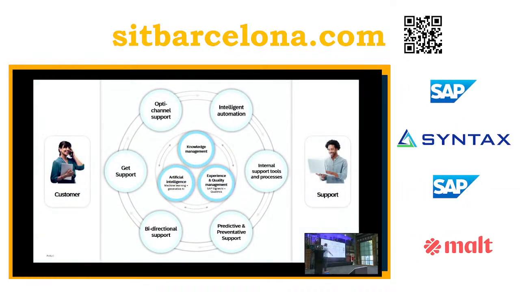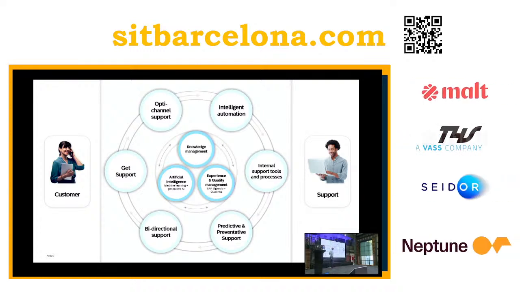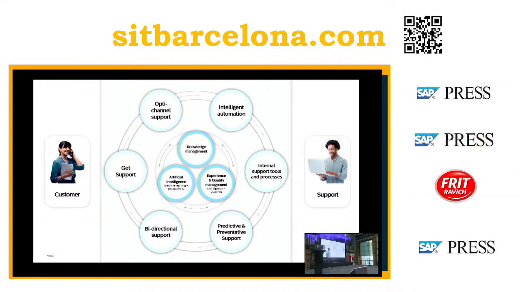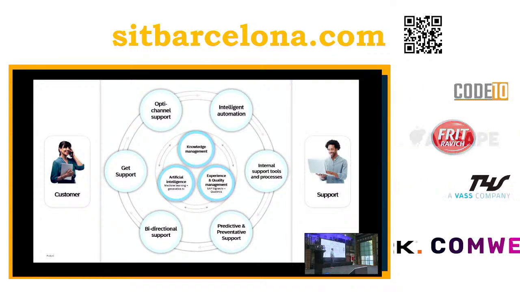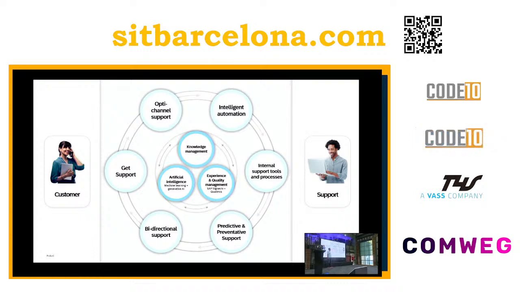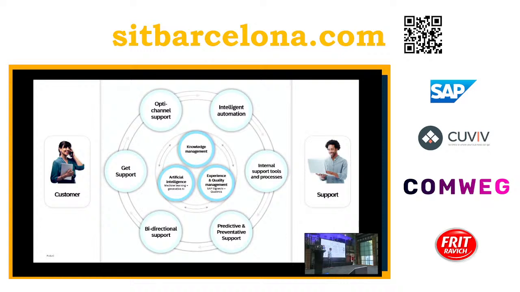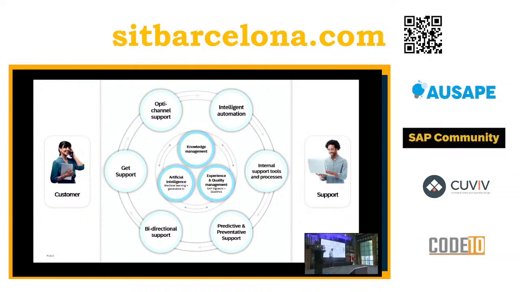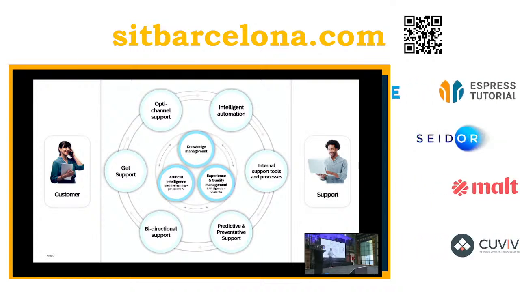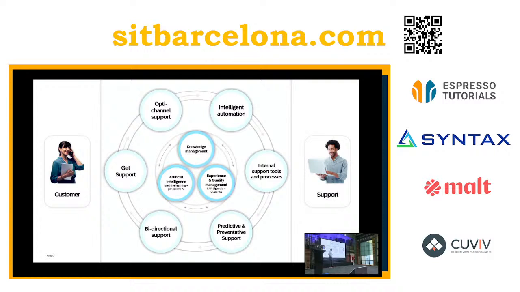So this was the outer wheel that we were looking into: when you interact with us, how we support a higher efficiency of the whole ecosystem for you and for us, how we want to recommend a more adequate channel according to the urgency and the complexity of a case, how we automate and increase efficiency internally with AI-assisted tools. And furthermore, especially for public cloud spaces, how we try to become more predictive, preventative, and even reach out to our customers before something happens.